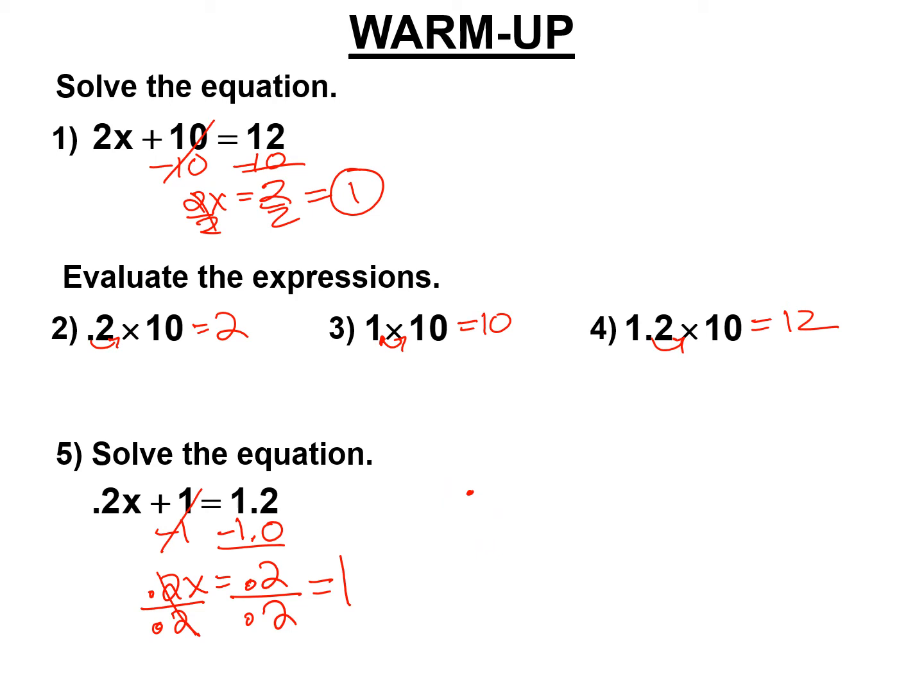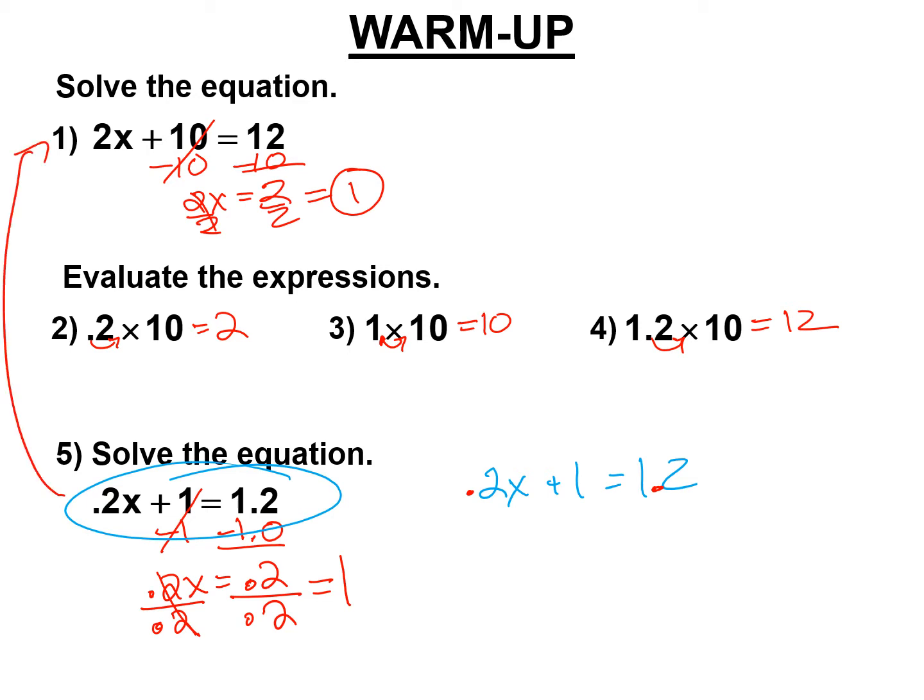Well, let's look at the two equations that we had here. So, it turns out you never have to deal with decimals in equations. I had 0.2x plus 1 equals 1.2, and I'm going to use a little color here. What I did to create the first equation we solved, which was way easier because it had nice whole numbers, is I moved the decimal point there and made that 2x. But if I do that, I have to move the decimal point everywhere, because you have to do everything to both entire sides.